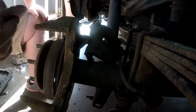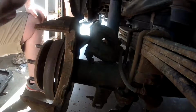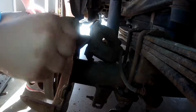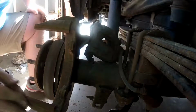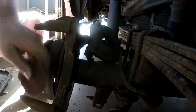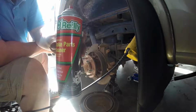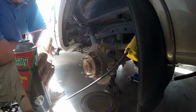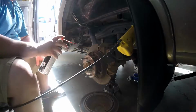In this case, the caliper's bracket was just a little rusty, so we're just going to clean it up with a little bit of sandpaper or a Gorilla Pad, something like that. So what we're going to do next is use some brake parts cleaner, and we're just going to spray everything down in here just to help clean it up, get any debris that's been left behind. That way when we put the new rotor on, there's a nice clean mounting area, no dust buildup or anything like that.